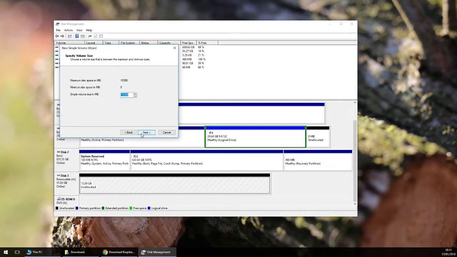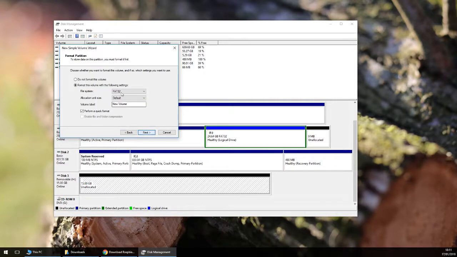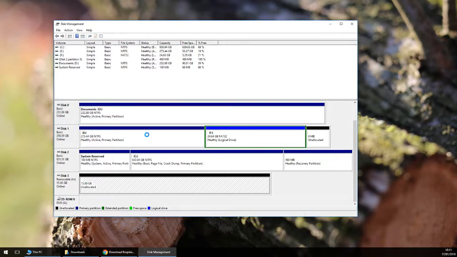So we're going to click next, leave it as it is. You know it's going to be the maximum size anyway. Doesn't matter what drive letter you assign it. We're just going to stick with I, and then we're going to keep it as a FAT32 format. And you can call the volume label whatever you want to call it. I'm just going to call it Pi for now. I think it gets rewritten anyway. And you can use a quick format, it really doesn't matter. So once that's finished formatting, we can then load up Windows Disk Imager, and then we can flash the disk.